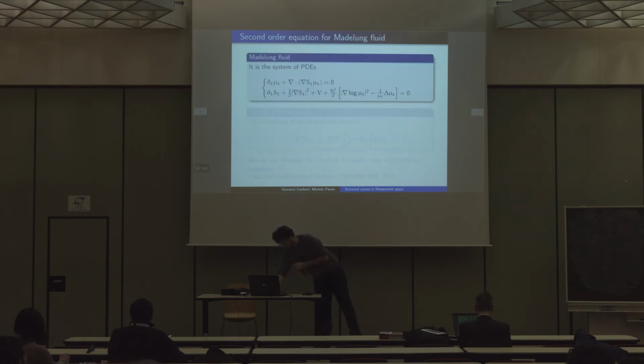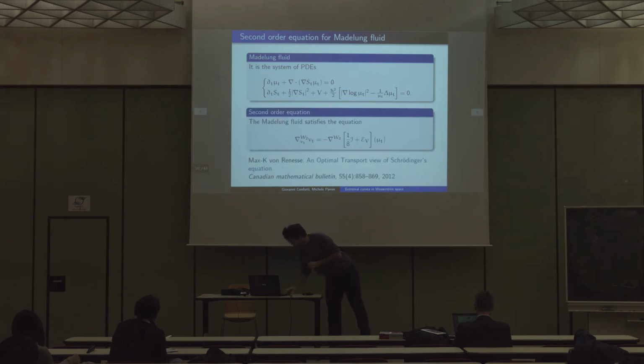Finally, to conclude my talk, I just want to make a remark about the Madelung fluid. I'm really not the person who can say a lot about physics, but we saw this PDE system yesterday as well. This is the Madelung fluid, which you derive by doing some change of coordinates from the Schrodinger equation. As we have seen yesterday, and as it was proven some years ago, you can have an equation for the mu, which is exactly the equation that you have for the entropic interpolation, but for the sign. So if you take acceleration equals the gradient of the Fisher information, you get the Schrodinger bridge. If you take a minus, you get the Madelung fluid.